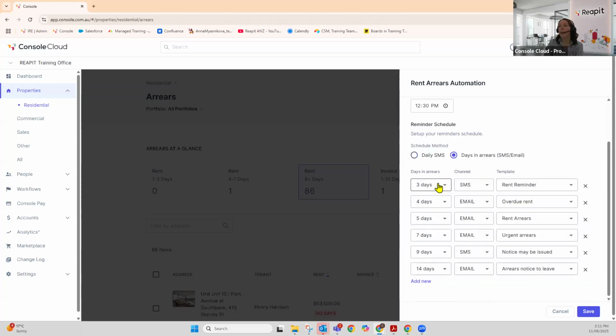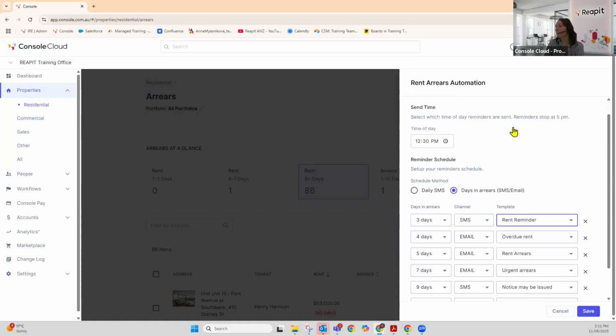Then you can decide at what point of time the message will go out, whether it will be sent by an SMS or an email, and you can also decide on the template which will be used to send out those messages. You can add a new reminder if you like. Don't forget to save your changes when you are done.